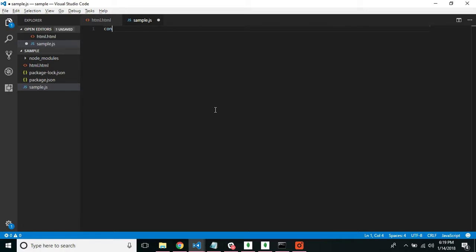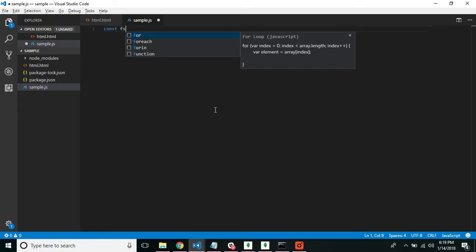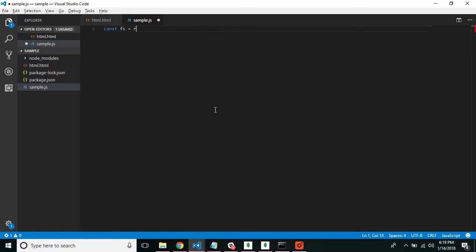So there are a couple of things that we're going to start with. We're going to require fs, which is file system. That's what's going to be reading local files that we have stored somewhere. I have mine right here.